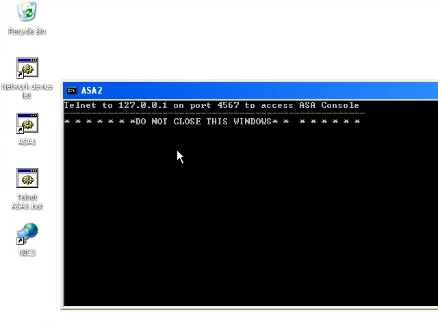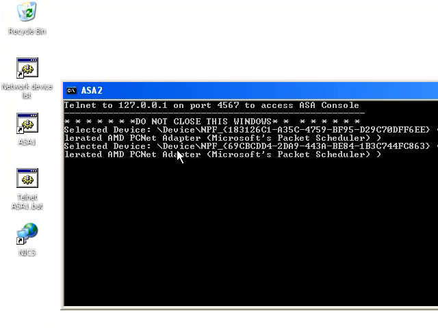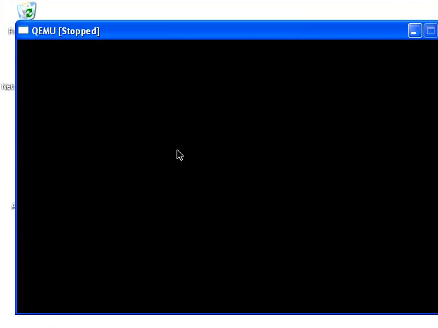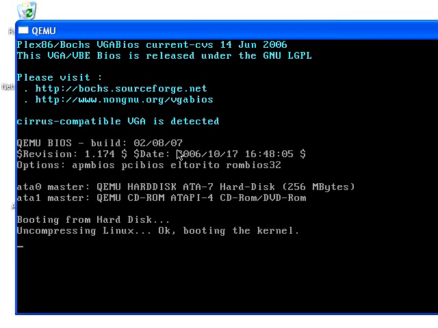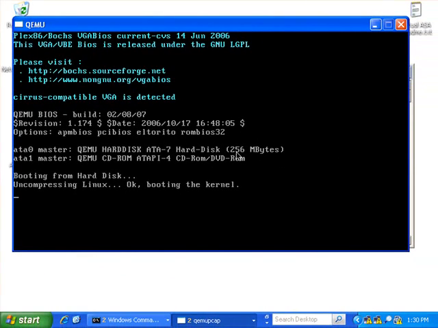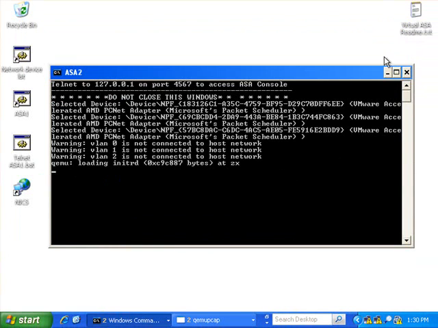Okay, launch ASA number 2. Again, the 4567 is the port to telnet onto to get to the second one. That's it up and running.